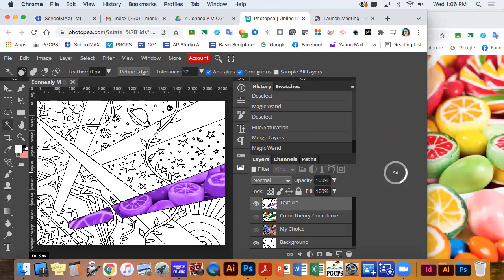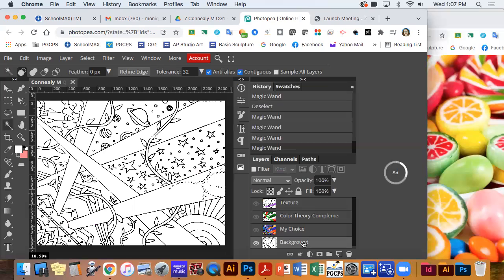It doesn't know to go over and get all these, although you can change that by clicking Contiguous. And when I click that, now I get everything that's white. Okay, so if you want to click everything, you can do that, but I don't. All right, but watch when I try to click this, look, I got all this, and I don't want to spend all my time holding the shift key and trying to get everything. So to get this whole area, if I want to change it and make it different, this is the whole reason I want you to keep a background, because the background is all white. So I can select anything that's all white easily, okay?